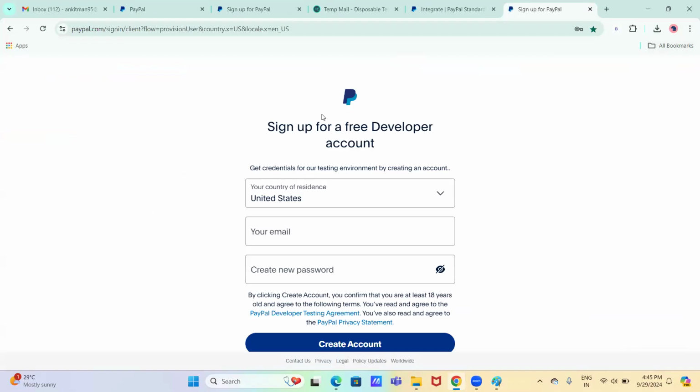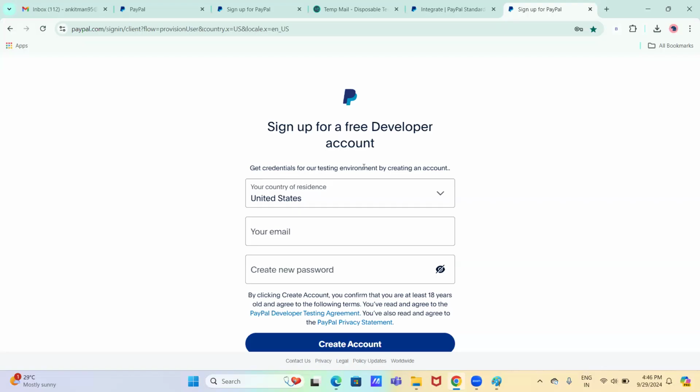Okay, PayPal comes up with the US as well as UK market, so they are giving their sign-in as the PayPal.com developer account option. In this developer account, we just need to create an account of ours, means it's our personal account.